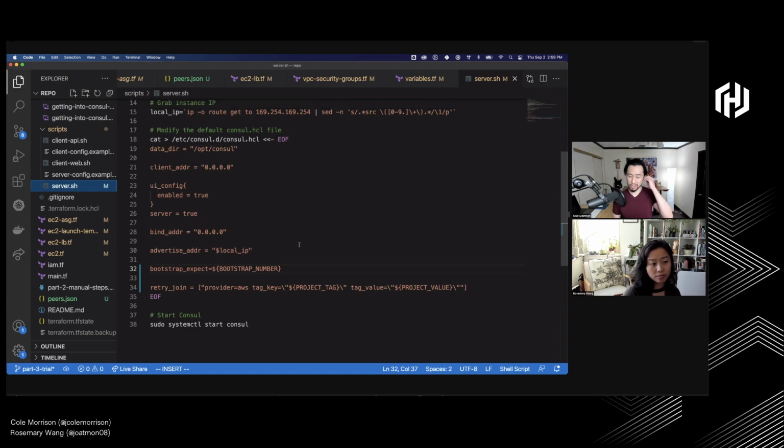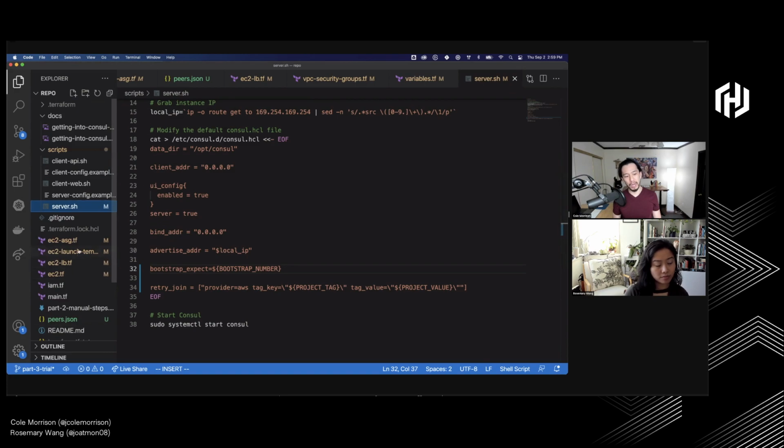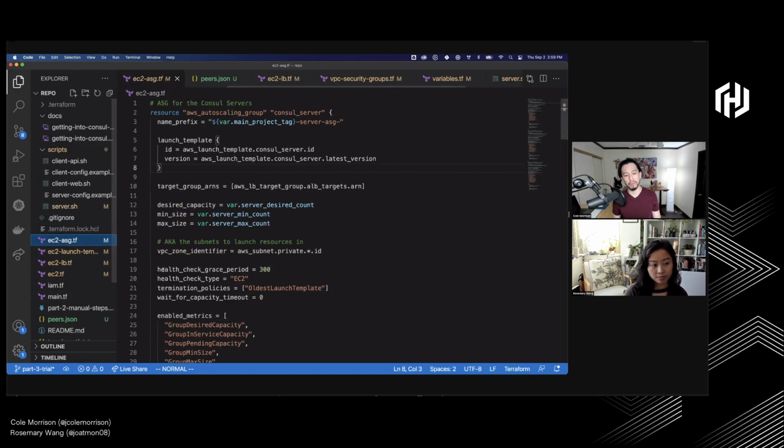Because in terms of all the scale and manual outage stuff we did, that doesn't need to go in here anywhere, so that doesn't really have a place for it. And as far as the scaling up, we did scale it manually in the console, but if you wanted to scale it from Terraform, you would just come to the variables, change our desired min and max count, and that would go up. But now you know not to go down unless you've properly elected a leader. Though going up, as we saw, is without problem.